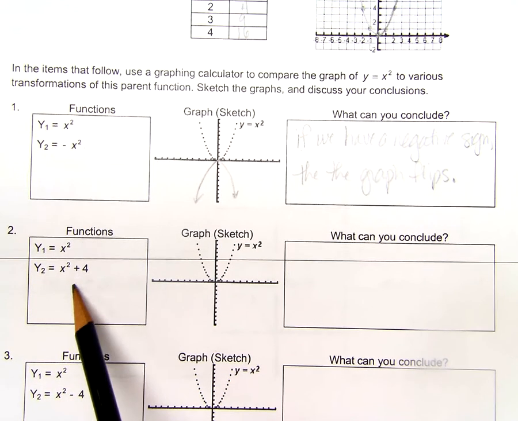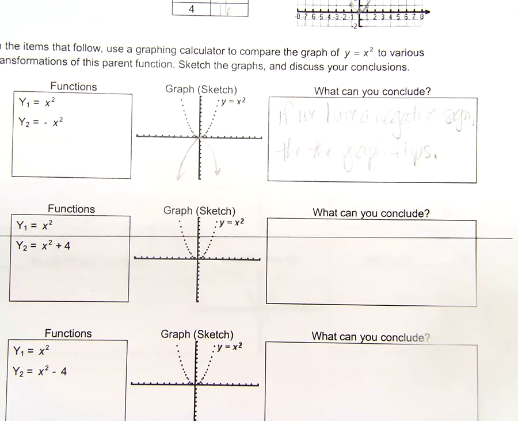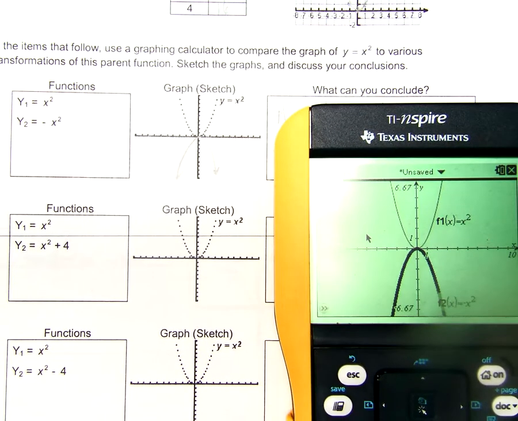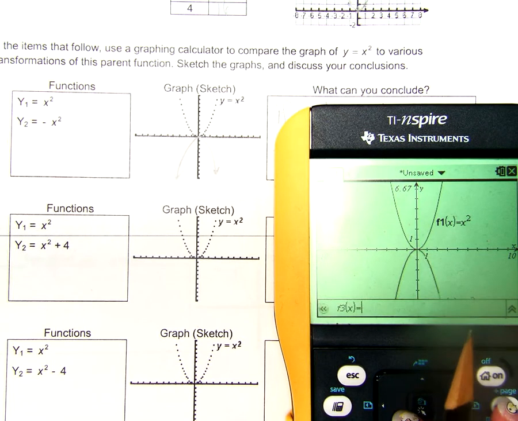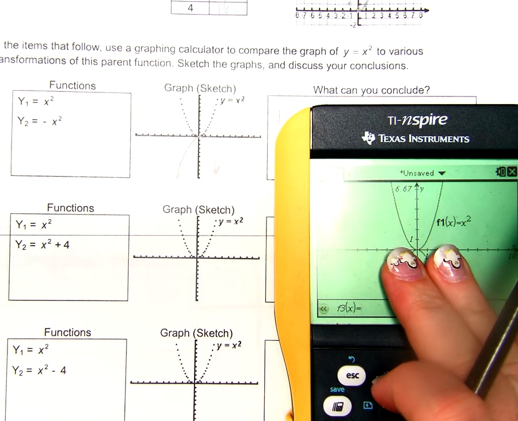Okay, so what happens here? X squared, and then we have x squared plus 4. Make a prediction, either in your head or out loud. What do you think is going to happen? Now, I don't think anybody in here will have a problem with this, but does anybody have a problem if I hit tab and just put this in at f of 3? Because if I do, there's going to be 3 graphs on the sheet. I'm not going to need this one because that's what I just used. Anybody have a problem with that, or are you okay?